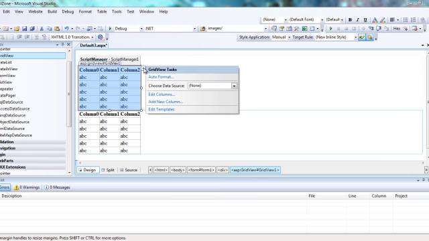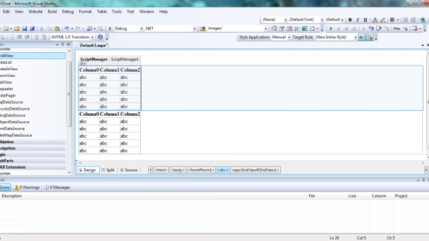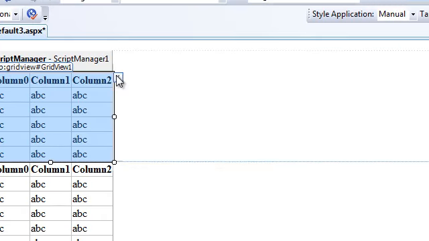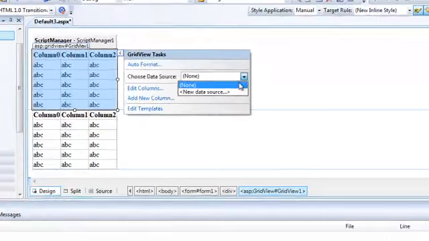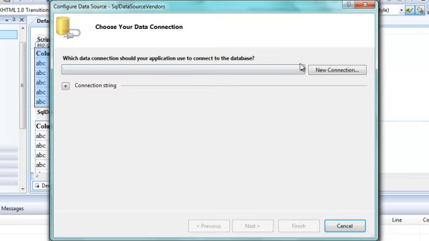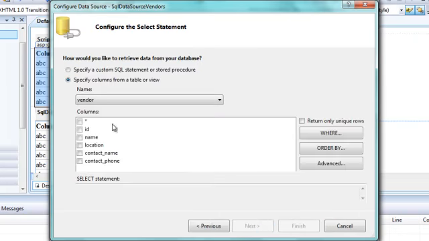so we shall populate it. I have included a sample database to this project. Now we shall populate the grid view with the data from the sample database. So we choose the database using ID, and next the connection string which I've already created.